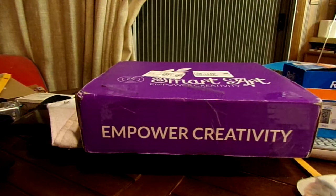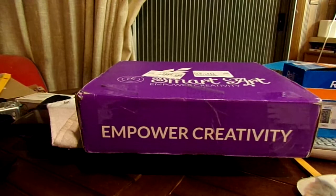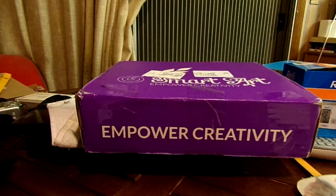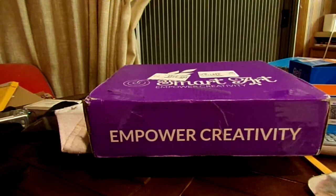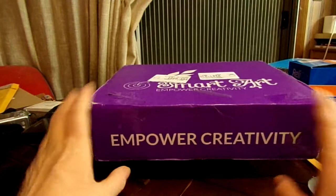Hello everyone, this is the third time I've tried to do this unboxing. I almost got finished the second time and then my camera gave up. Now I'm actually hooked into the house electricity, not running on battery power. I'm going to try this one more time. I may only be able to run it for 29 minutes before it cuts out — it said 'slow access' right before the last time it cut out.